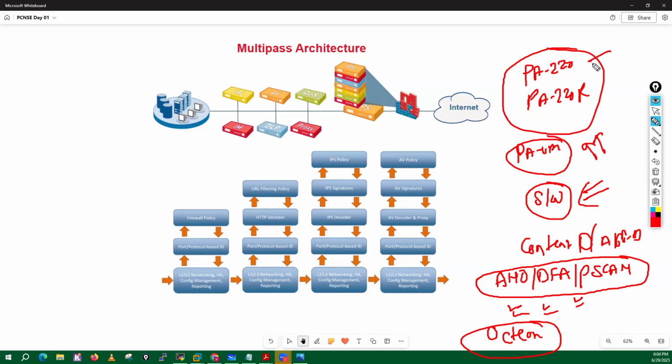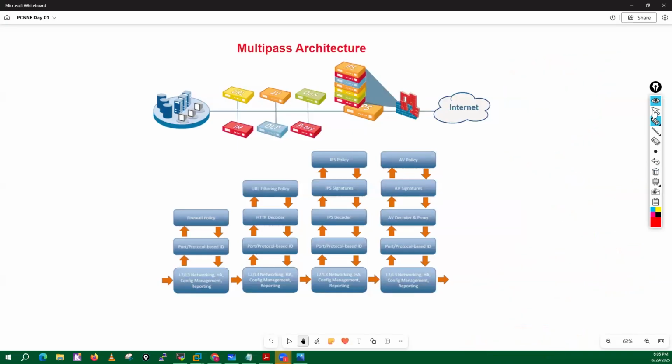If they have just a single chip, then we are running them on the Octeon chip itself. And those algorithms are the actual source code, the actual software programs that will do the single pass software in your Palo Alto device at the content ID level. Okay. So that is your single pass software with some explanation of multi-pass architecture.